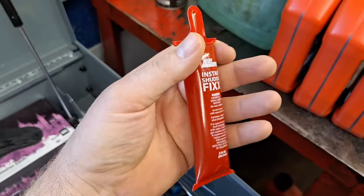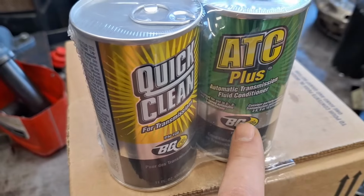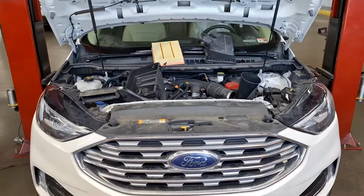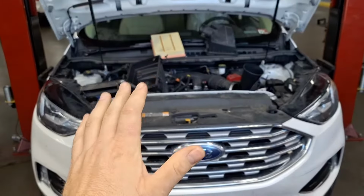There's the friction modifier I'll be adding for the torque converter shutter. There's the fluid conditioner I'll be adding as well. And that's the BG cleaner. Okay, I revved it a few times, ran it through the gears, worked that cleaner through the valve body and solenoids. Let's go ahead and drain it for the first time and see what it looks like.